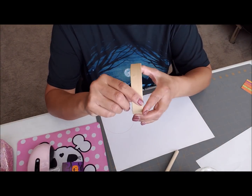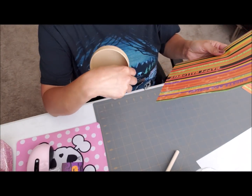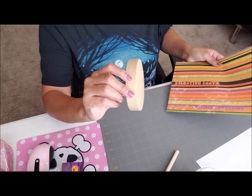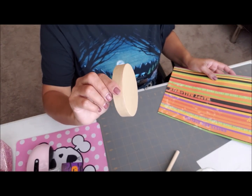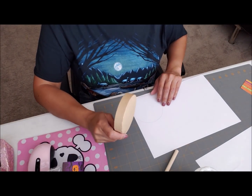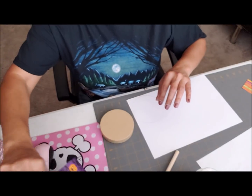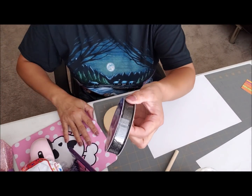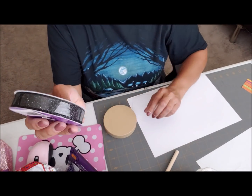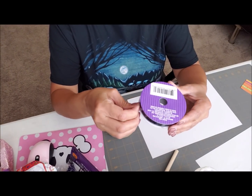You have options. You can actually cut a piece of this scrapbook paper for this part of the lid here, or you can use ribbon. I'm not sure which one I'm going to do. I was thinking of maybe doing, where did I put that ribbon at? This ribbon here, but this ribbon is too thin. I don't think it's going to fit. Let's see.